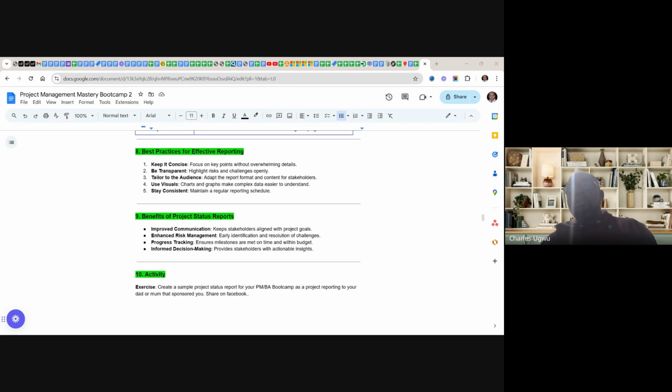So by the time everybody must have written this answer, you cannot say you don't know how to write a report. You know, in your team, I know some people in their team, they do it slot by slot. Some week, maybe they'll select 2 people to write a report and they present. So when you write, the group must come to do the presentation. You don't just submit, you submit and you come here and present your report.